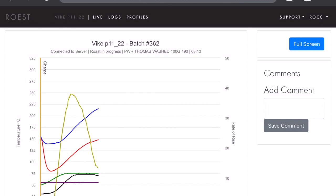You can see that initial turning point — the spike of the heat. This coffee is on a power profile, which is that general flat fixed power — the bottom black line. Several lines on the Roast Machine represent different parameters: black is power, purple is drum speed, green is fan speed, yellow-green is rate of rise, red is the bean temperature probe, and blue is the environmental probe. This is my live portal.